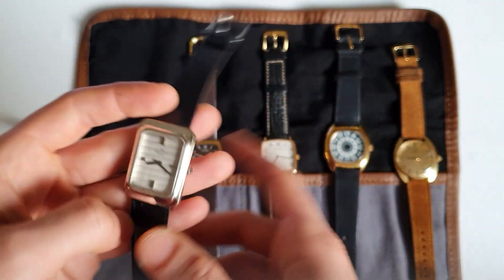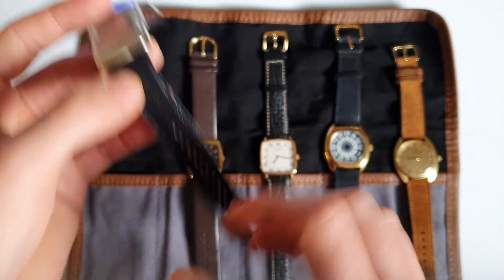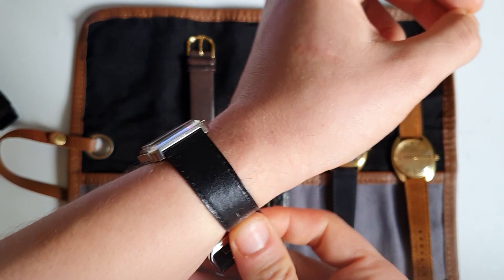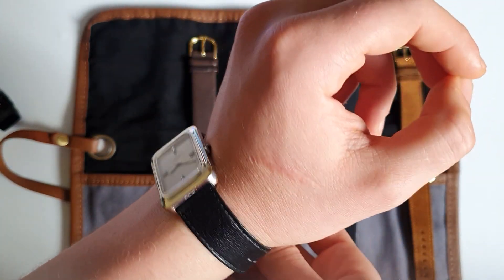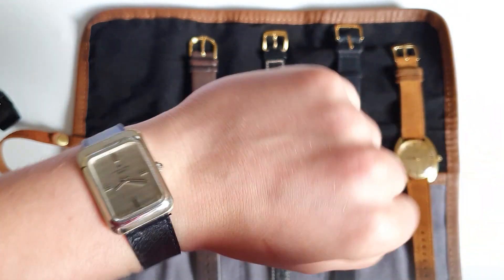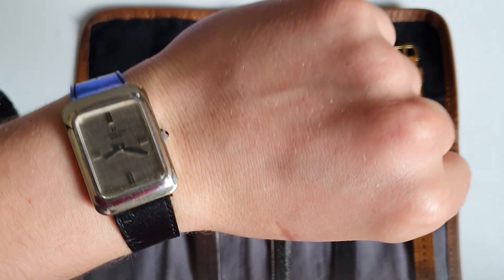By the way, I'm wearing a G-Shock. So square watches — why do I like them? Why do I think they're in fashion? Let me take this behemoth out of here. Vintage watches, especially square watches, have some kind of elegance to them — something that you cannot explain, you have to wear and feel. And you can see this one — there's a Hamilton square watch with this black leather strap, looks amazing.